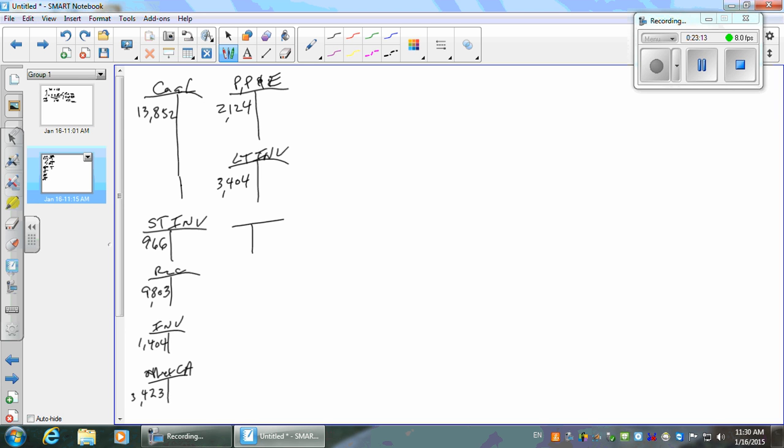Other non-current assets. And you know, in real life, of course, we'd have more accounts for these things. How big is that number? It's huge, isn't it? How much is it? 9557. They grouped a whole bunch of accounts. Does that make sense? You'd never have a category called other with that much in it.